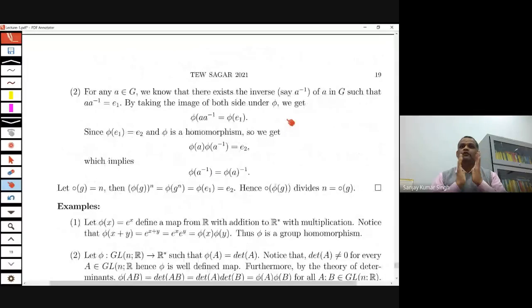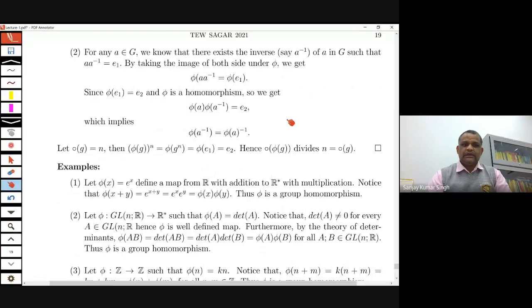So I just want to again advertise that I have taken a set. I have defined a nice structure on this. Then I have looked at some nice subsets. Now our aim was to understand the nice maps. And now I convinced you that because of the operation, this is a natural way to understand the nice maps. And what are the nice maps? Those which preserve the group operation.